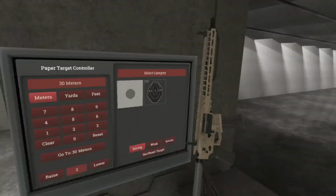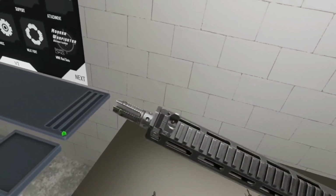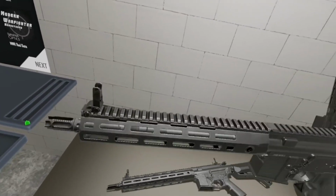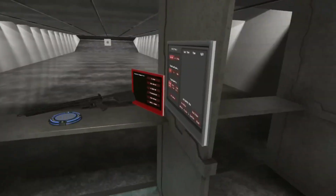Also, to the tune of new muzzle devices spawning with weapons, we now have the Knight's flash hider as well. That spawns on the SR15 and 16.